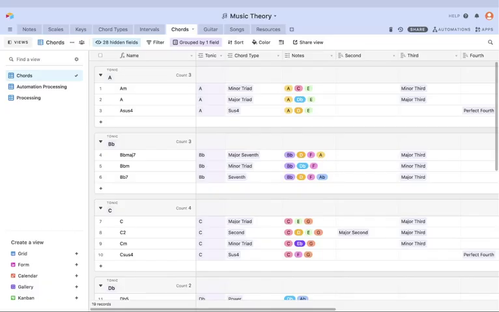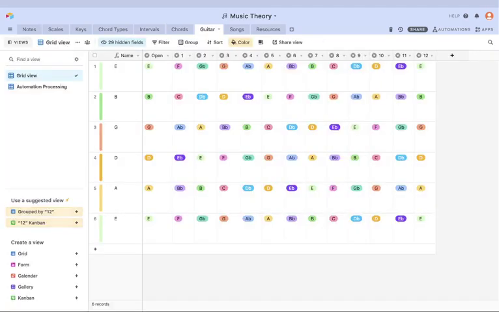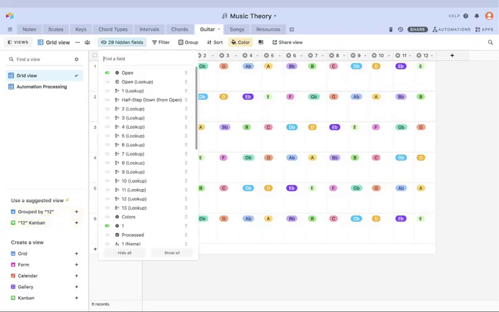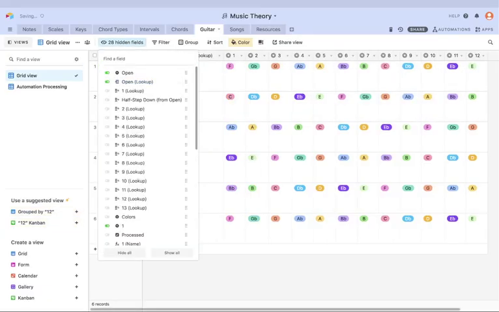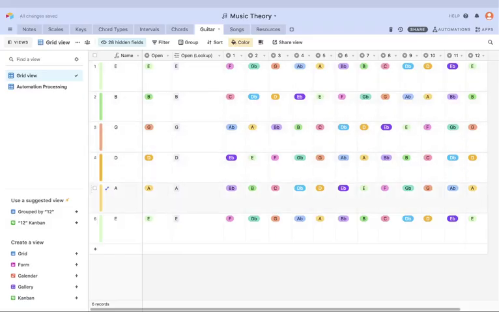And one of the things I've been using this base for is to learn my guitar fretboard. So this guitar table has a note, which is the open E string, right? Or the open strings. And then each fret is 1 semitone up.